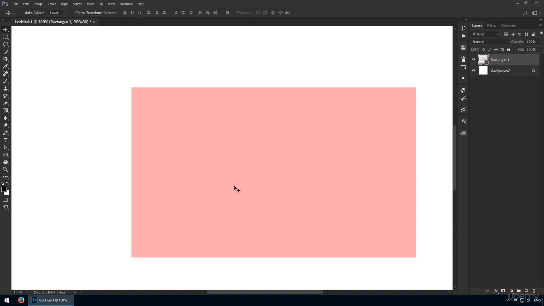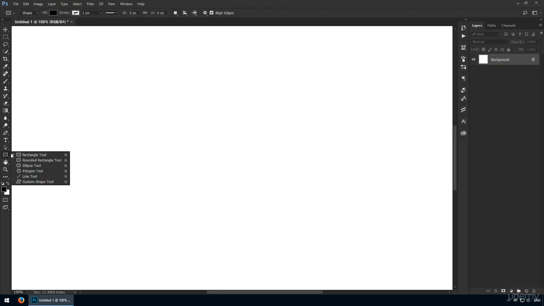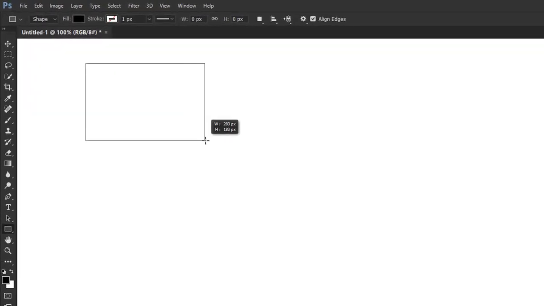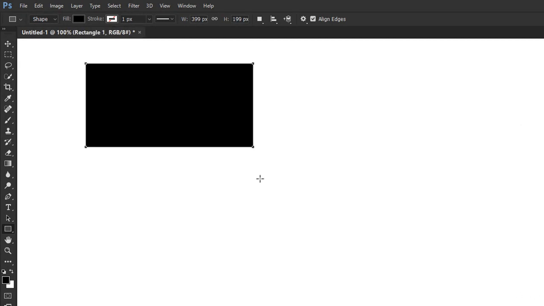We'll focus on these tools from the left panel because these create shapes. Let's start with rectangle shape layers. To add one to your canvas, you have two main options. One, we can click and drag, and that's my preferred method. As I'm dragging, I also get its size, which is very helpful because it keeps me focused on my work.